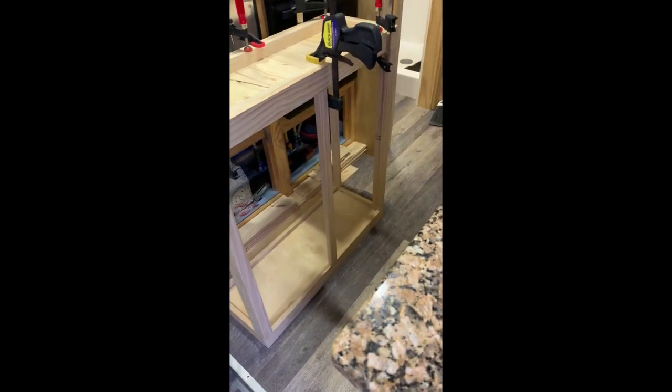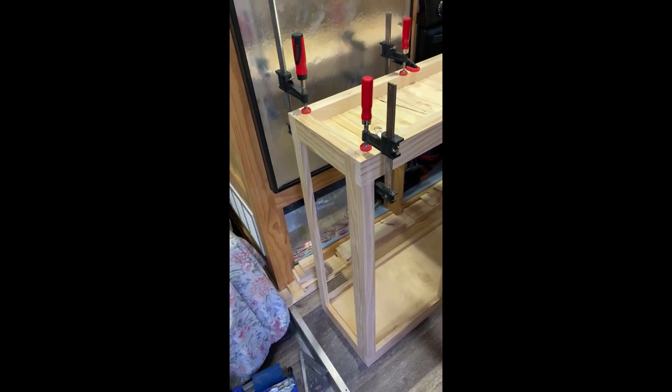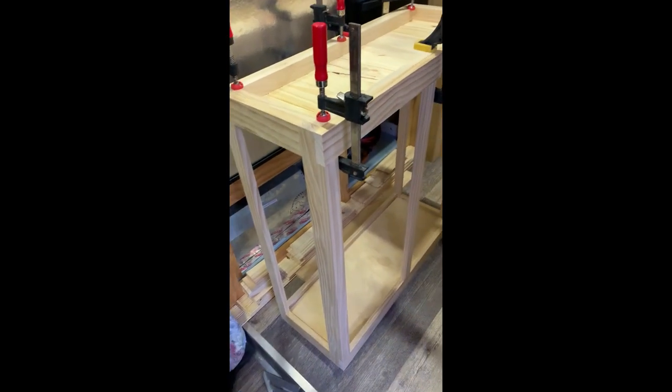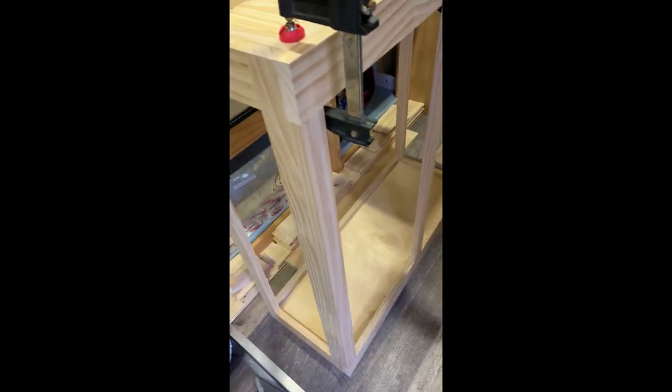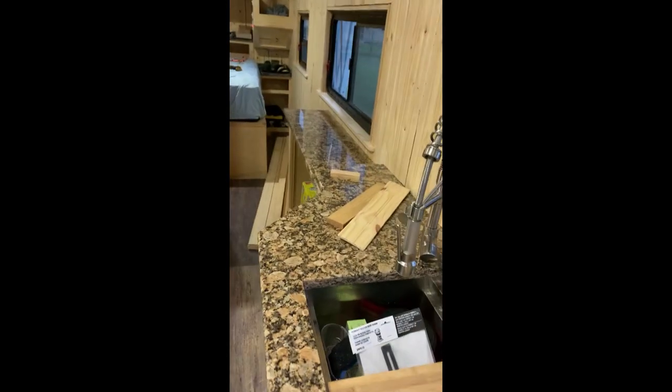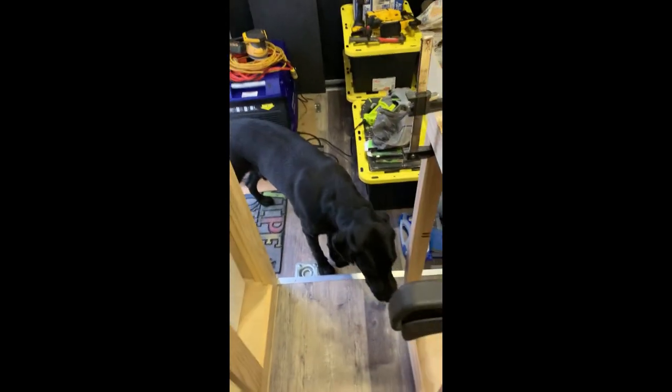And I'll knock those two out. They'll be 11 1/4, because they're going to go from the front all the way to the wall. Everything else is pretty much cleaned up, ready to go. I will see you guys tomorrow.